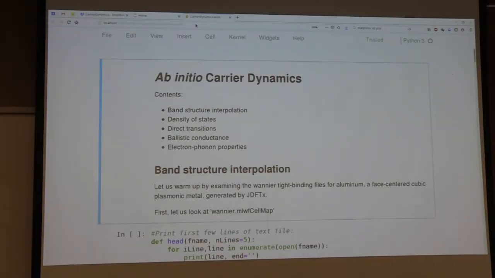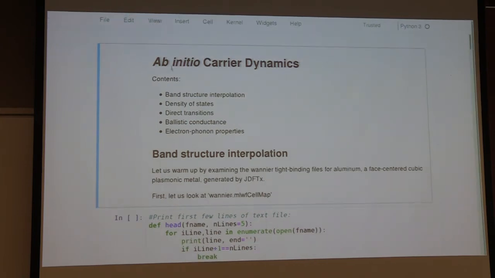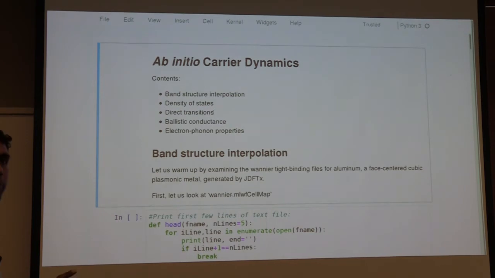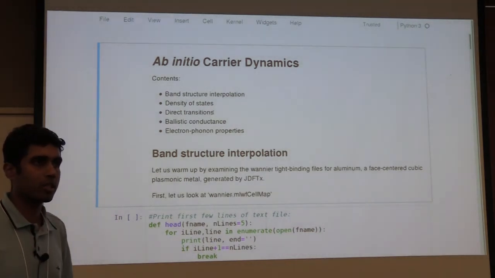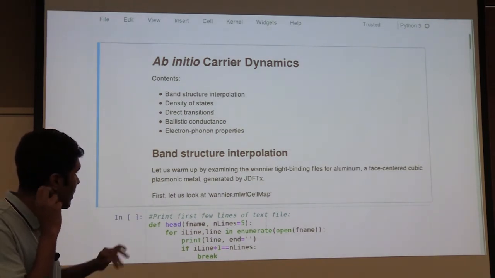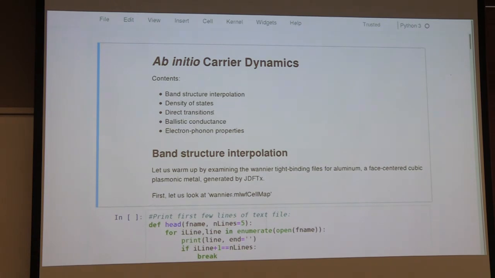We have about half an hour now, so we'll maybe talk about just the first section here today, which is we'll take the Hamiltonian operator interpolated into the Wannier basis, as I just discussed. So we'll come back to that with a little bit of detail here, and we will make those band structure plots this time for aluminum using just that information. Right? So that's what we're going to do here. And then we'll gradually build on that and calculate other physical properties.